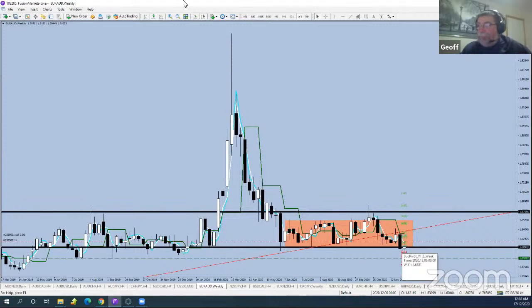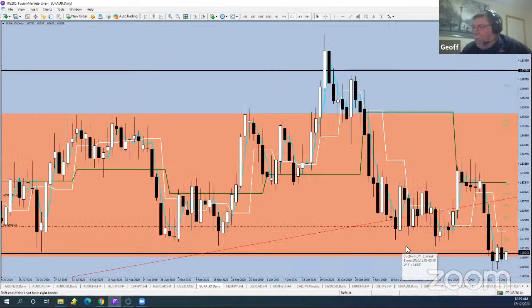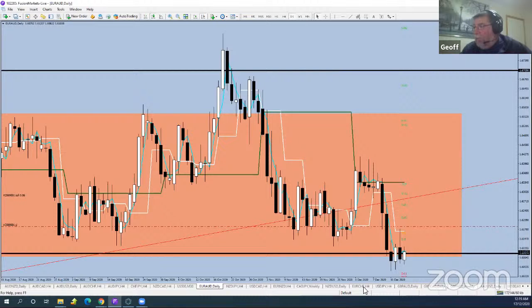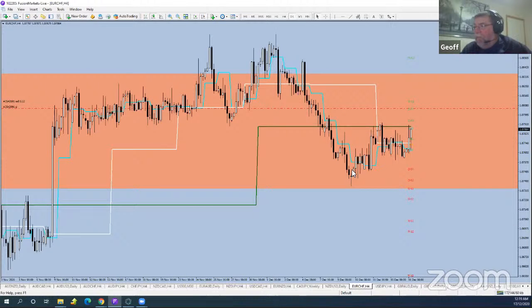So Euro Aussie, we're still in that one, doing well. Euro Swissy is another one that we're in, also doing okay, but has had a little bit of a pullback since we took our second profit down near the bottom of that range. I have done a similar thing here and kept my stop loss very wide. It is underneath entry, of course, but well above the monthly pivot, which I believe will probably hold price for some time. And we may be just fleeing around here for quite some period.